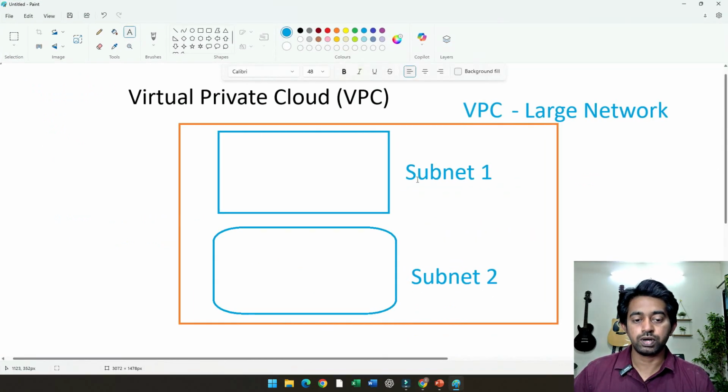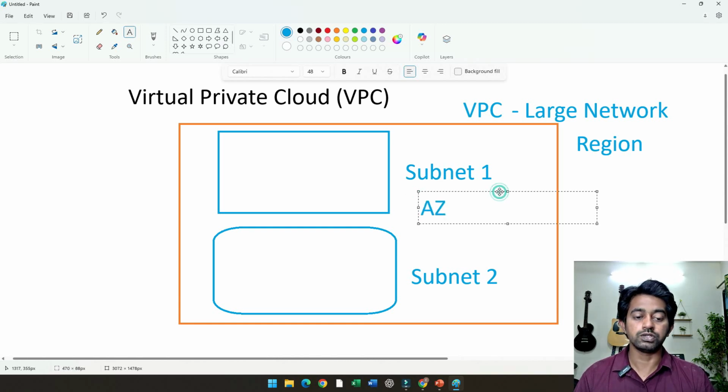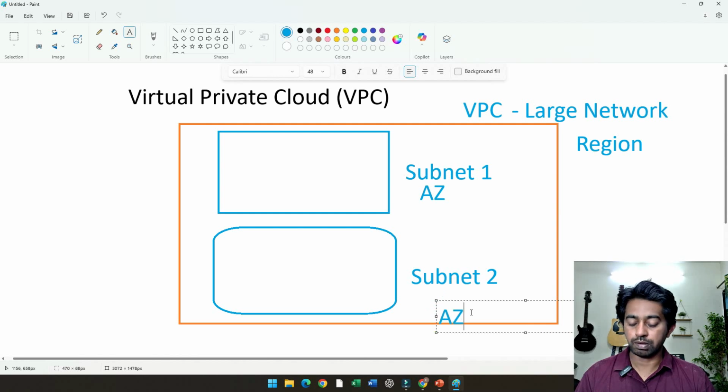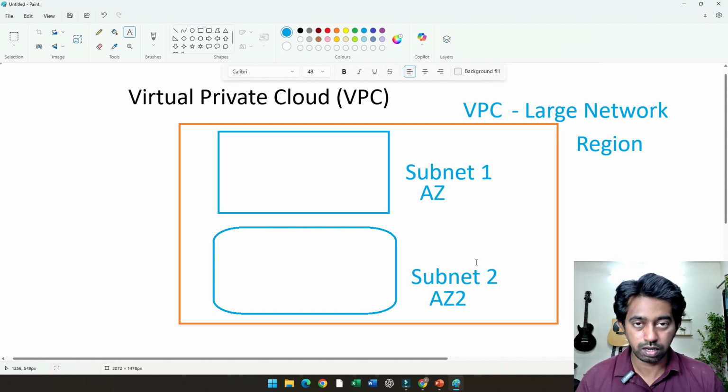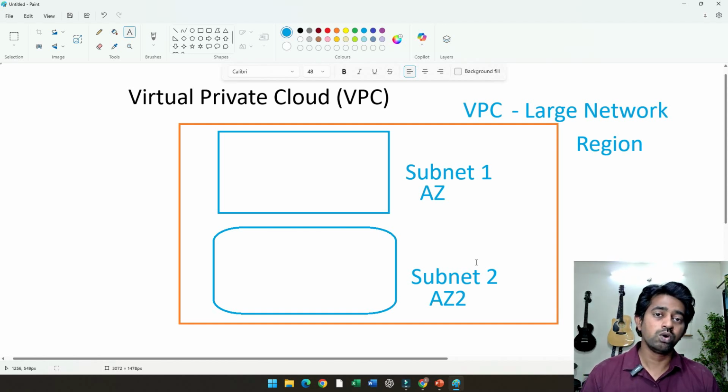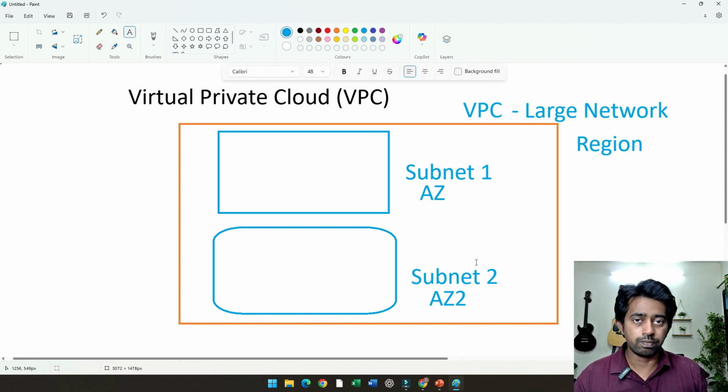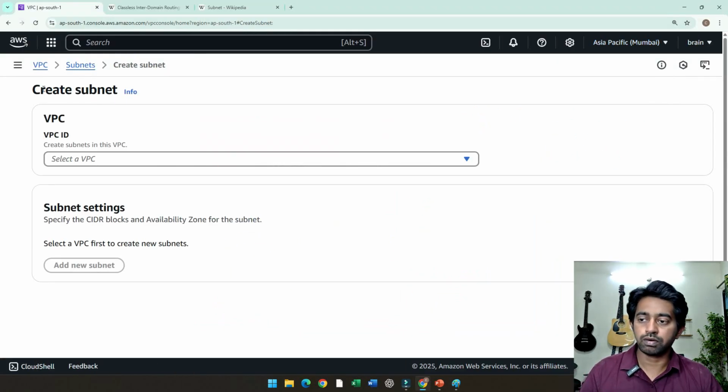If I show it in a diagram, a VPC spans across the region, but a subnetwork is limited to one availability zone, so this will be availability zone 1 and availability zone 2. This helps you deploy your databases and servers in different availability zones, so that even if one data center or availability zone becomes unavailable, your service will continue to run from the other. Okay, so we were here creating a subnet.